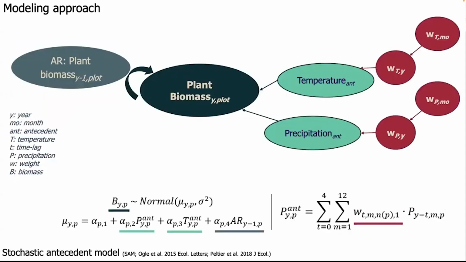And here I'm bringing one model. So if you're too scared about the equations, don't worry, because everything is similar with matching colors. So what we have is plant biomass as my response variable. I have an autoregressive term because the plants that are there this year in that particular community are related to whatever was there the year before. So I have to have an autoregressive term.